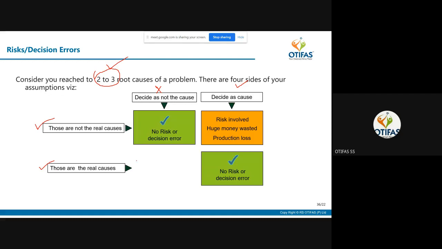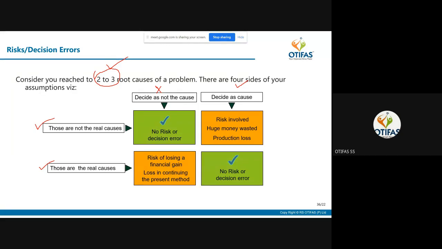Similarly, they were root causes, but we have not acted. Actually, they were the causes, but my top management said, no, we are not going to put any money in this, leave it. So is there any risk here? Yes, sir. What is this risk? The process can be further degraded by inaction. No, this risk is that we are losing an opportunity. It is the risk of losing a financial gain. If you would have brought this change, maybe we would have received something.